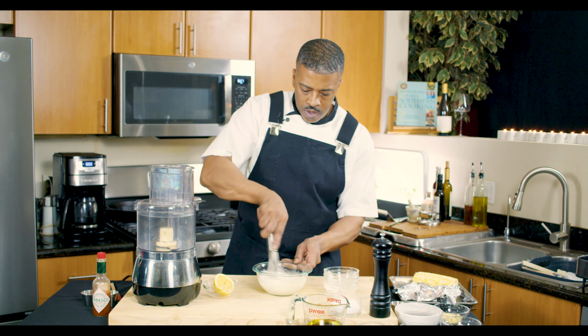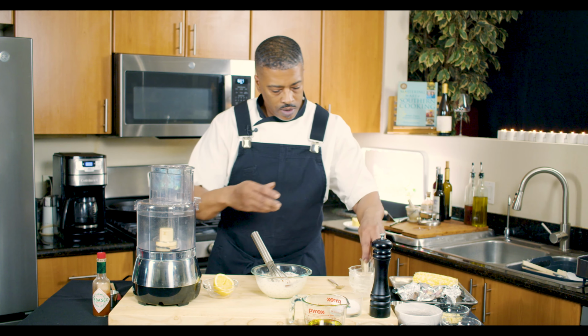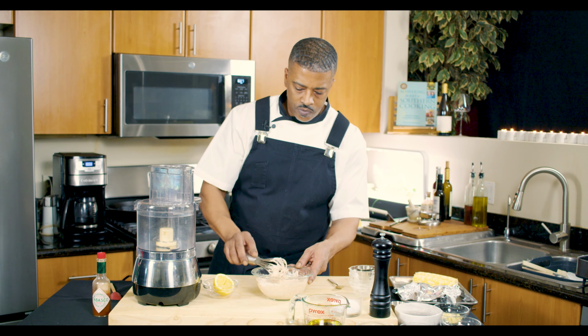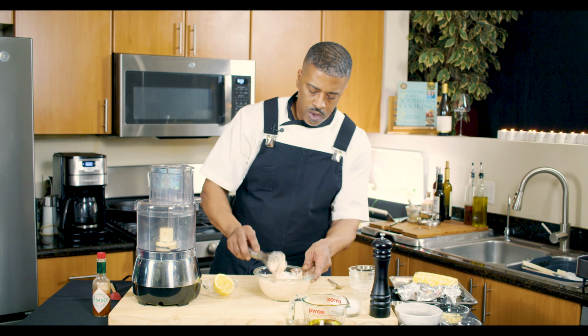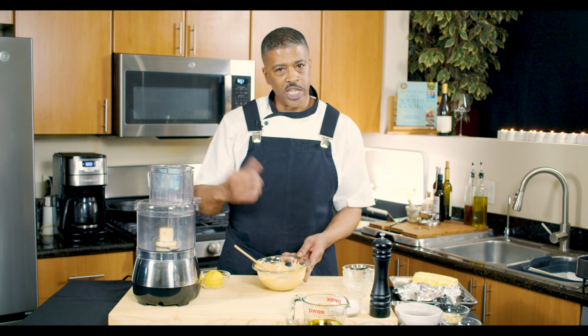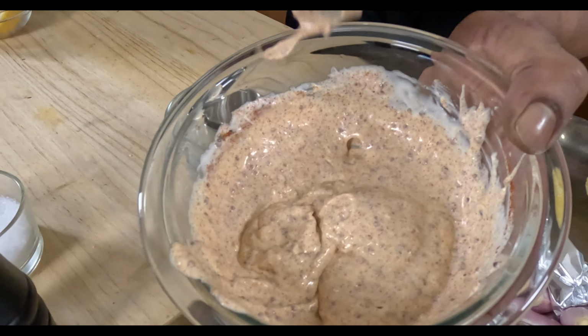So into that, I'm also gonna add some smoked paprika and some Cajun seasoning. A little bit of salt. So I've got my remoulade sauce done. I'm gonna stick this in the refrigerator and allow it to chill. You would benefit greatly if you could make this the night before. Flavors are gonna be that much better.